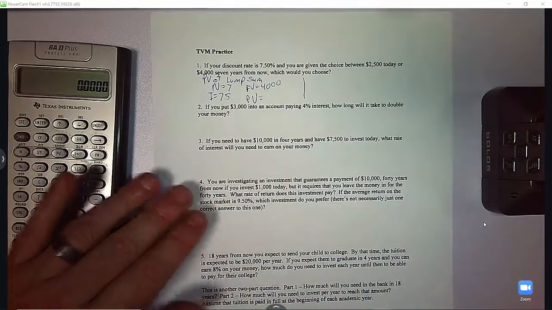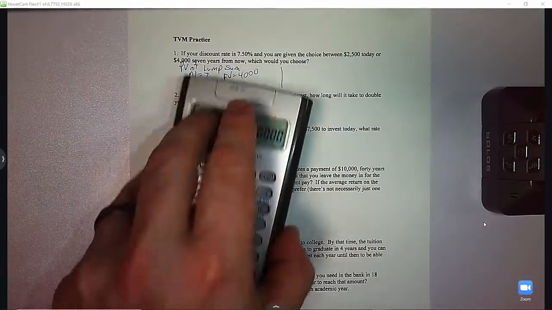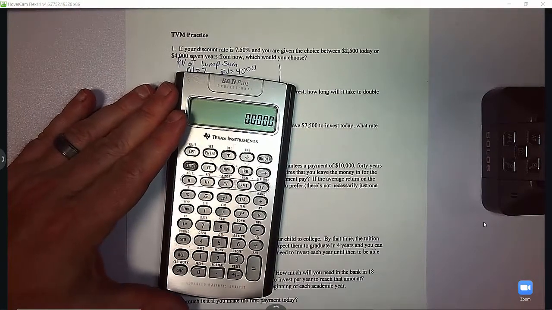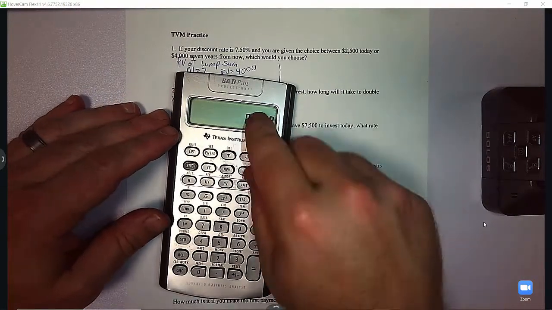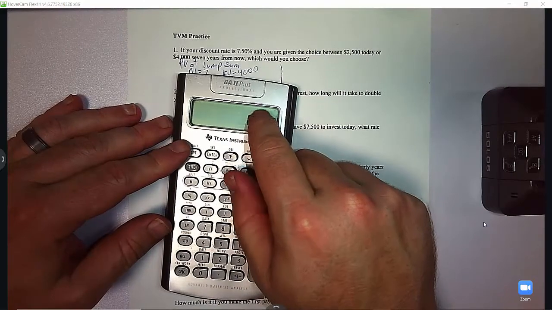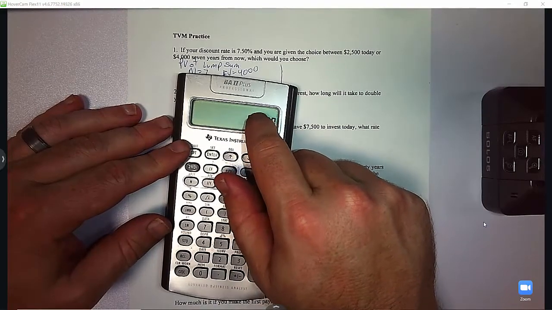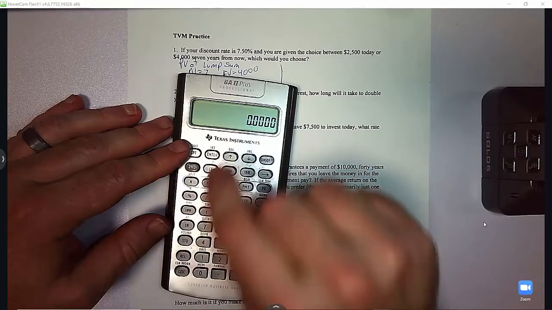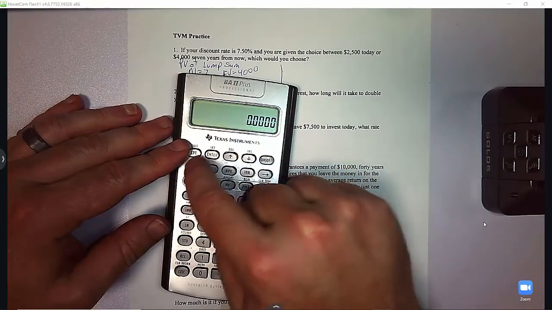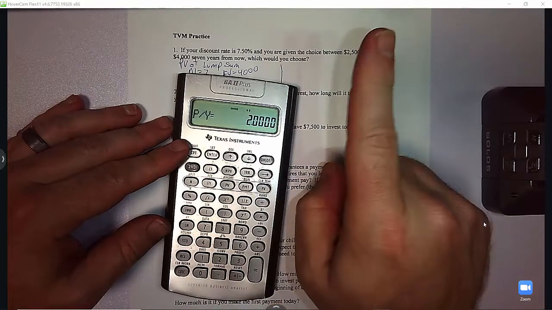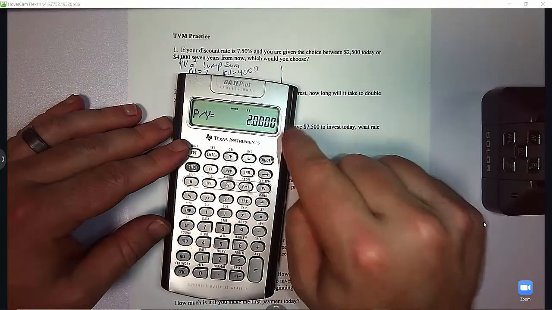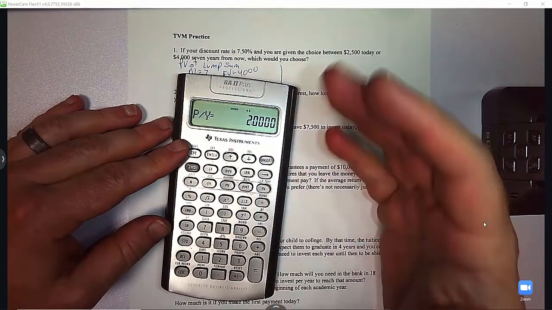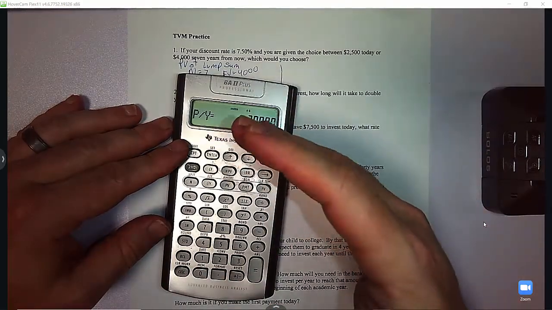So in my calculator, when I start off using it for any kind of time value of money problem, I do two things. I first start off by looking up here, and if this is set for an annuity due, it's going to say BGN up here, but it doesn't, so I'm not going to worry about that. I'll show you that in a later problem. I secondly want to make sure I only have one payment per year. In this case I have two, so I need to set this to 1. Otherwise it's going to think that really the length of time is 3.5 years rather than 7.